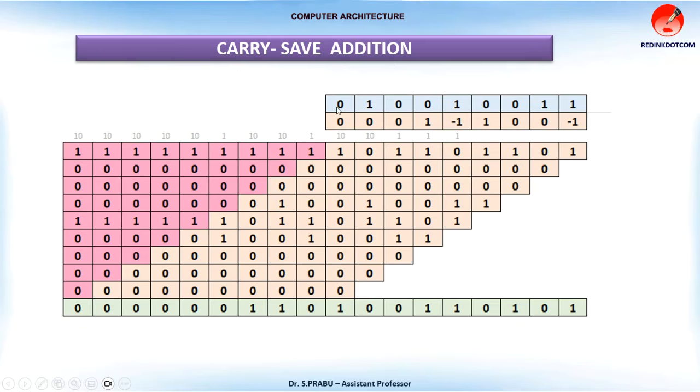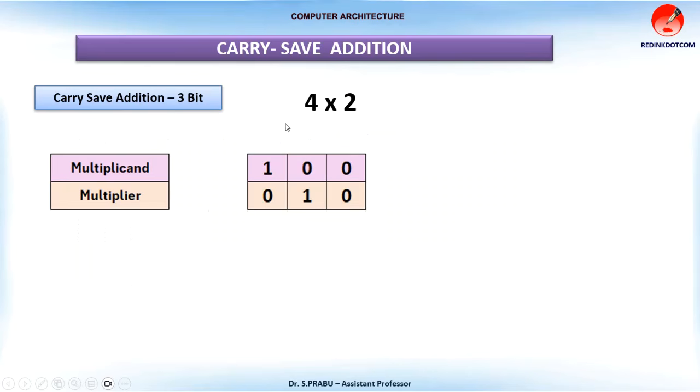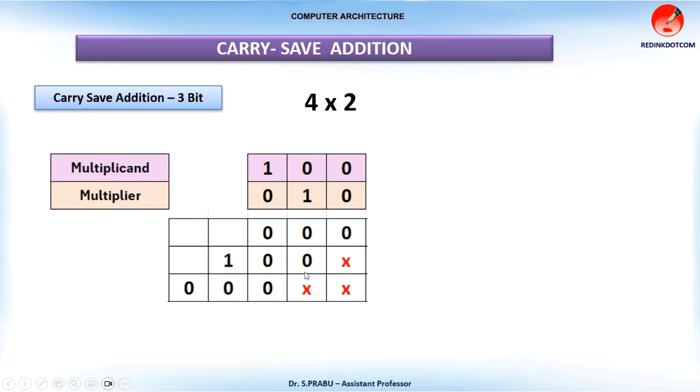And one more point, this carry save addition is only suitable for a large number of bits. Suppose we multiply two 2-bit numbers, then the normal multiplication is better. But for understanding purposes, I can explain this concept with small numbers. Here I write these two numbers as 3 bits. So I have three partial products. I can take these partial products as A, B, C.